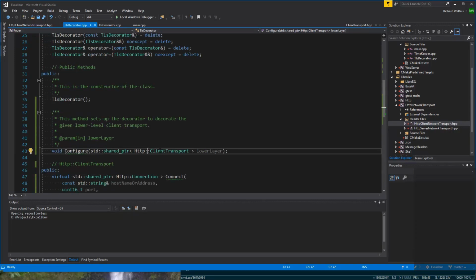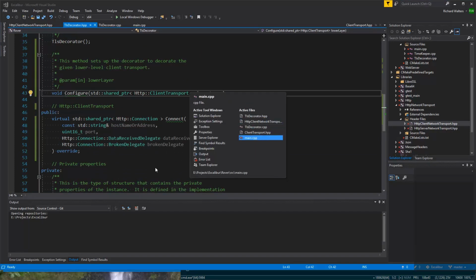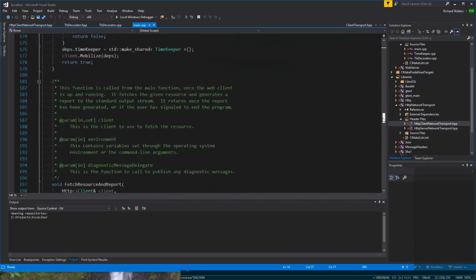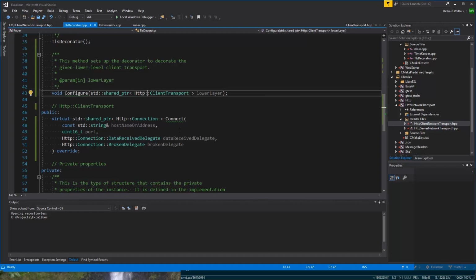Hold on, I might be thinking about this backwards. Okay, I think it's fine because our decorator will end up interpreting the data first and then passing it along to the lower layer. So this is really an upper layer, not a lower layer.